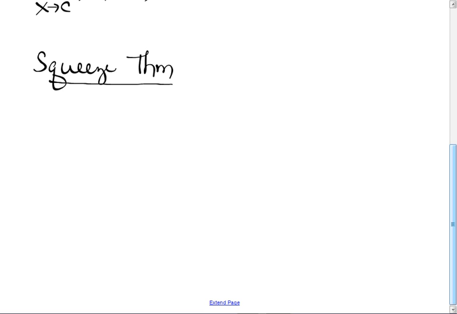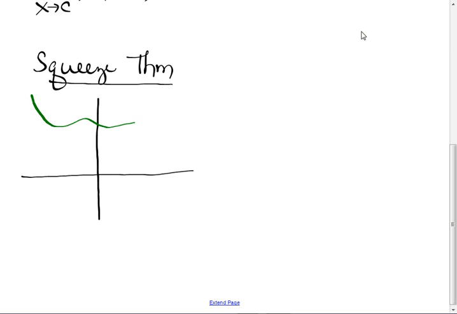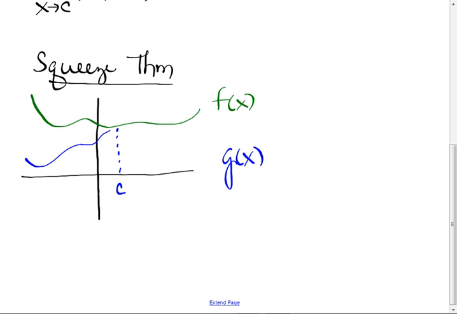So let's look at the squeeze theorem. It is at the bottom of the page, theorem C, the squeeze theorem. Now, it's just going to make sense to you. I don't think you're ever going to have to use it to prove anything. But I have three functions. I have f of x. I have g of x. And what's going to happen is that at some particular c value, these guys are going to be the same. So in some neighborhood, these are going to be the same. So that the limit as x approaches c of f of x equals the limit as x approaches c of g of x.